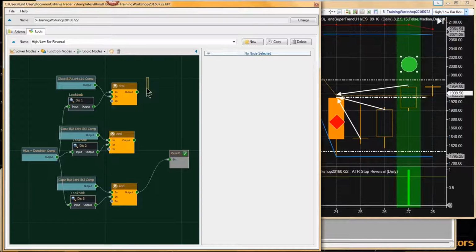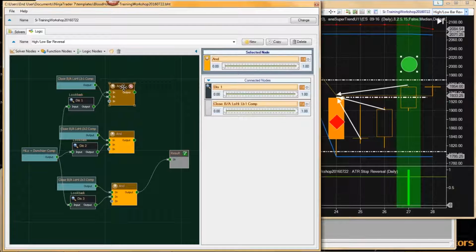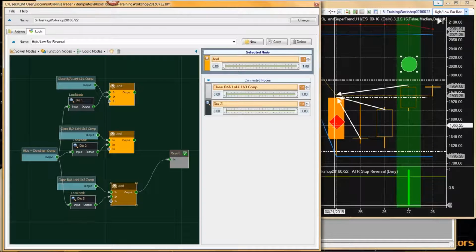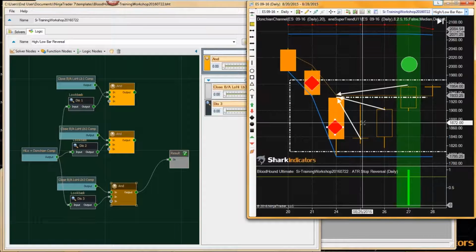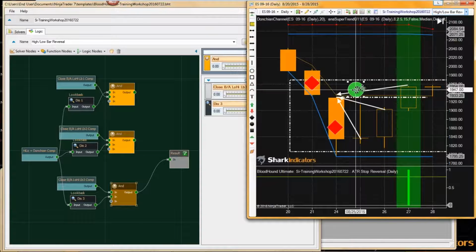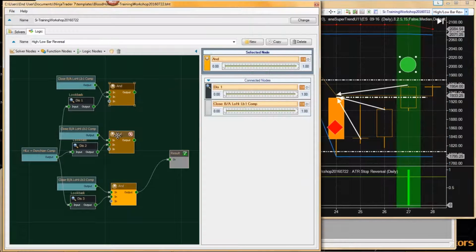So each of these AND nodes basically represents a different number of days after the setup bar. We've got a setup bar, and depending on how many days after that setup bar we actually get a trigger, that's what each of these AND nodes is giving us here.